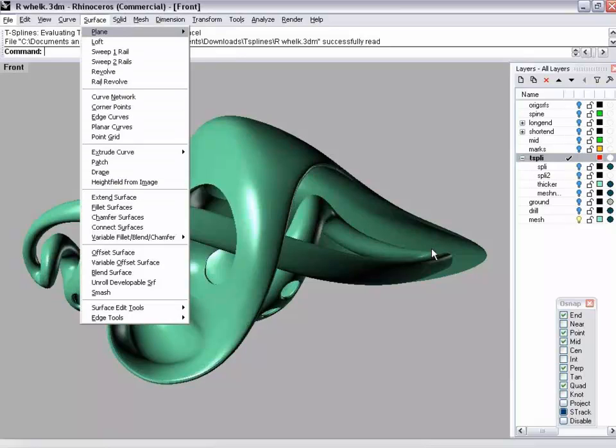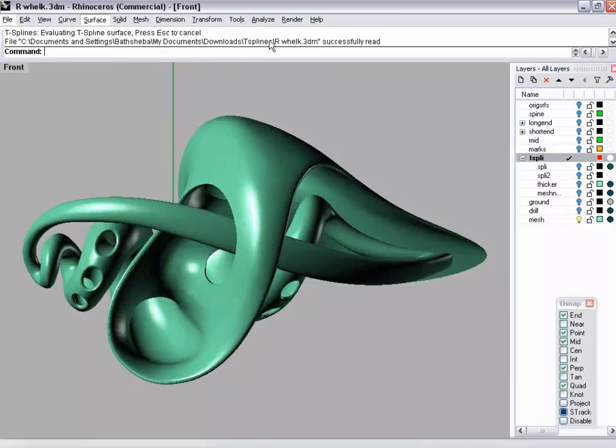But here's a good question. What's the approximate time that it took you to do some of these models in Rhino and then the time with T-Splines? I know that's hard because every model's different. It's a strange question because I've never modeled the same thing in Rhino as I have modeled in T-Splines. I would say it takes the same amount of time, but you get different objects.